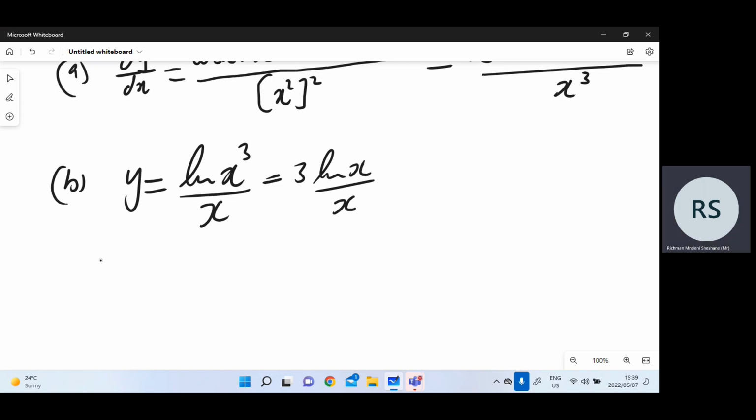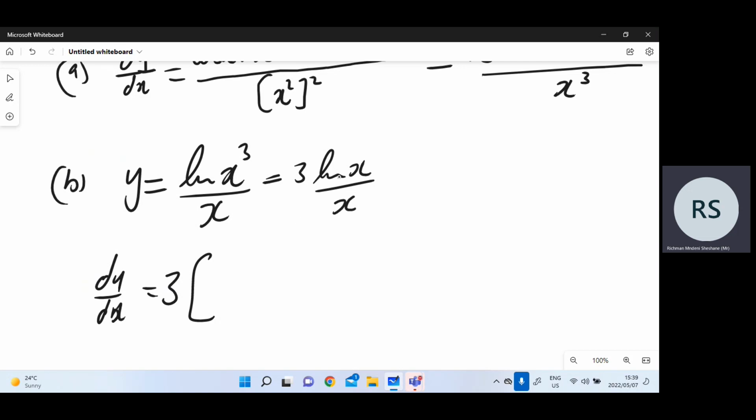So now I'm finding the derivative, dy/dx, of this function. y so far is 3 times this. When you have a constant multiplied by a function, you always leave the constant and derive your function. So I noticed the function that I want to derive is a fraction. I'm going to apply the quotient rule to this function over a function, okay?